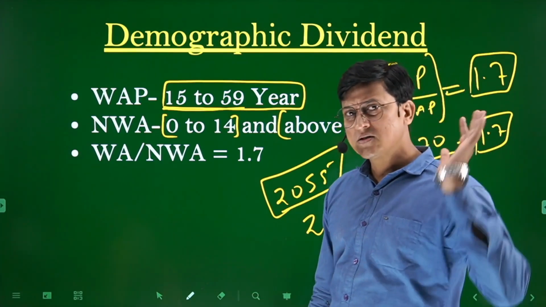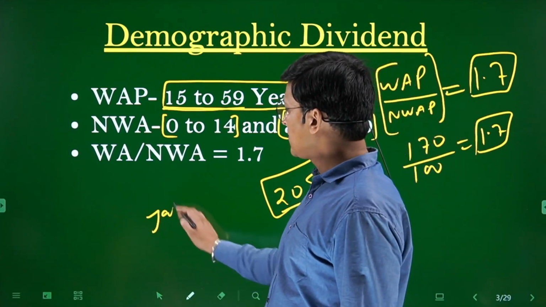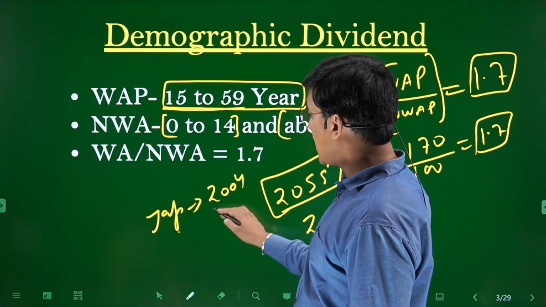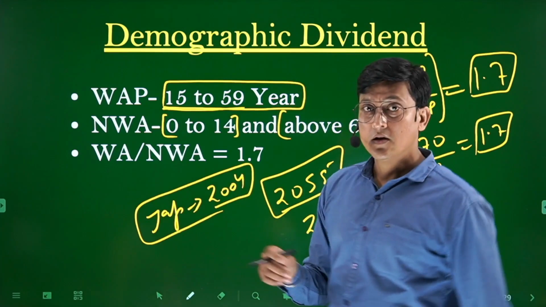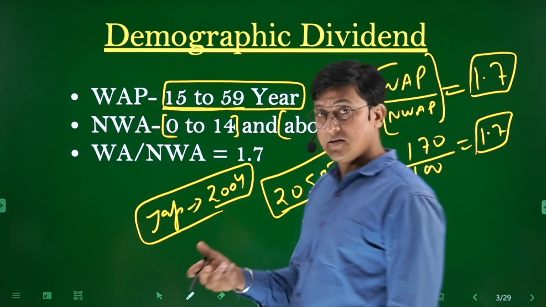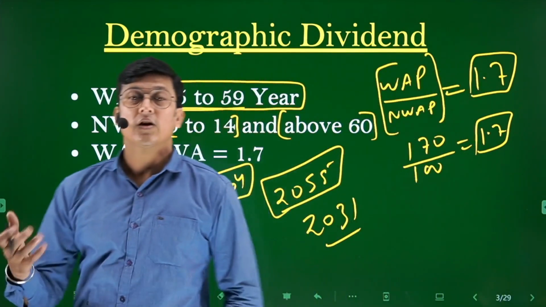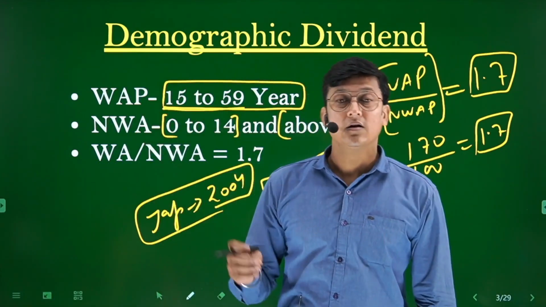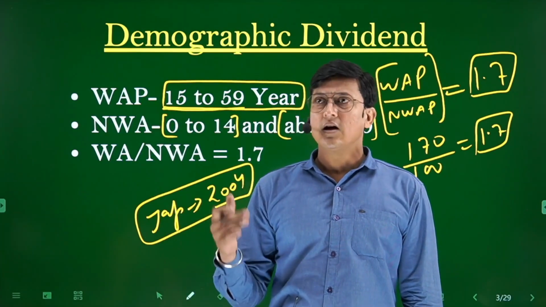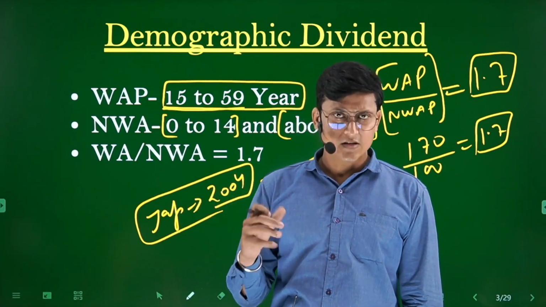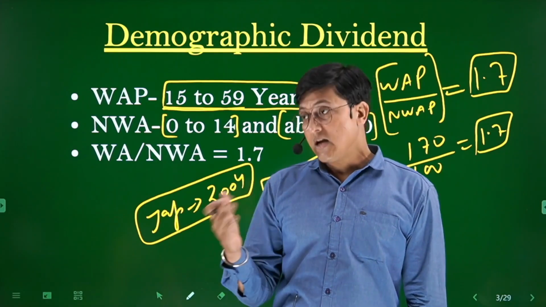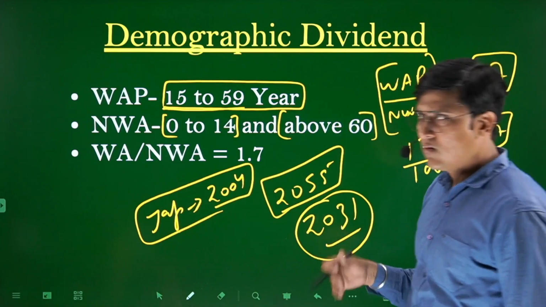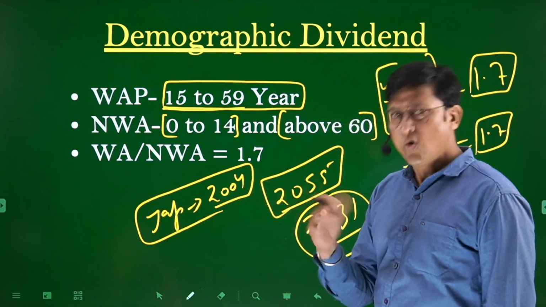Many countries have already lost it, like Japan. Japan lost its demographic dividend in the year 2004. Now, Japan is struggling with the workforce. Japan is struggling with the demands. Because when there is no working age population or less working age population in the country, then labor is going to be very expensive. There are very few laborers in the country as far as Japan is concerned. China is going to be facing the problem after 2031. Not now. At present, they are in an okay condition.